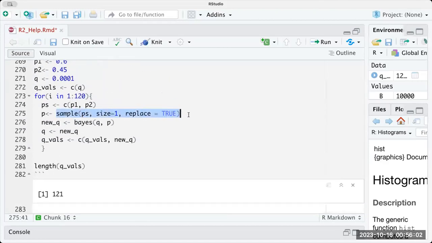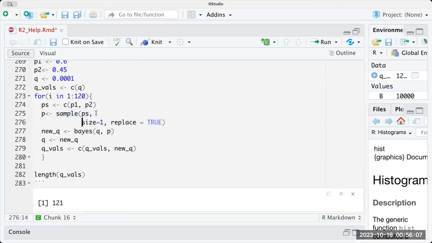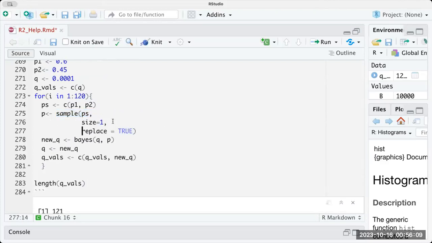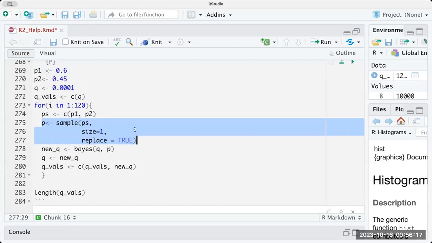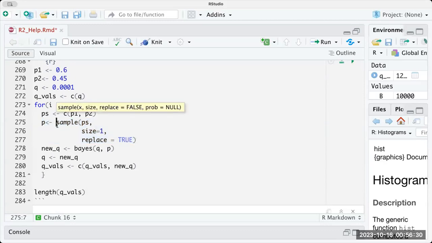The sample makes it probabilistic as opposed to deterministic in nature, what kind of witness you will have at every iteration. So it's not guaranteed that your probability that the blue cab is at fault, given witness reliability at every stage, is going to go up or down. Because of this sample command, it could go up or it could go down.